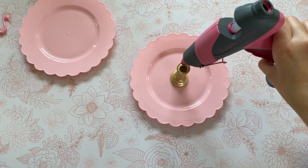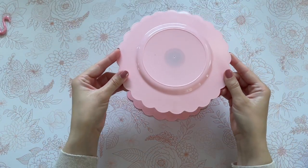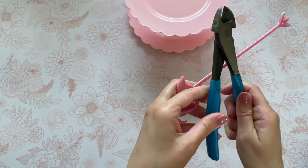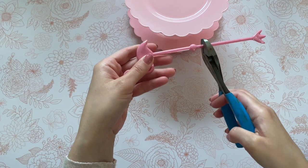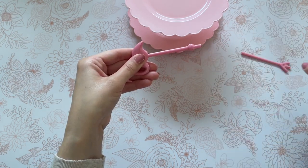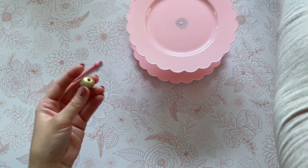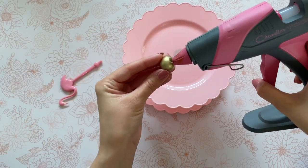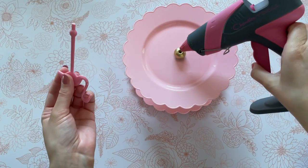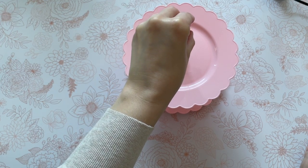I just went ahead and glued my mini candlestick right in the center, then added some hot glue to the top. If you are using these plates, they actually do have a little area in the center marked off, which makes it really easy to line it up when you are gluing them together. Now we can get our flamingo stir stick — I have to trim this down. I took some wire snips and they cut through it really easily. There is a little ball joint right in the stir stick and I cut it a little bit under that so it's easier to glue into our wood bead. I attached the wood bead to the center of my plate, put a little bit of hot glue into the center of the wood bead, and inserted my flamingo stick, holding it in place for about 30 seconds so it would be nice and straight.